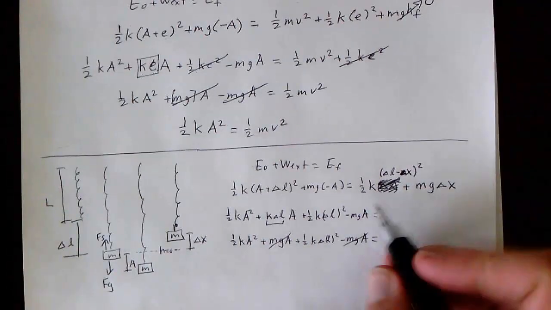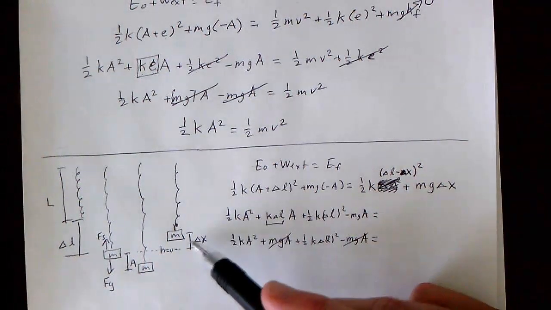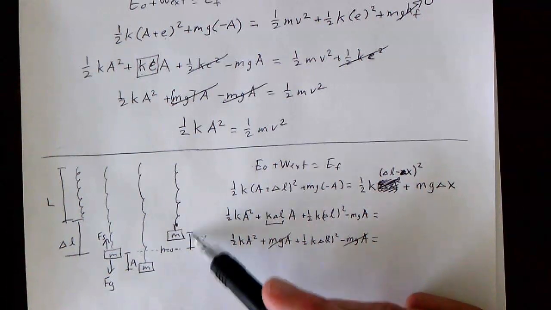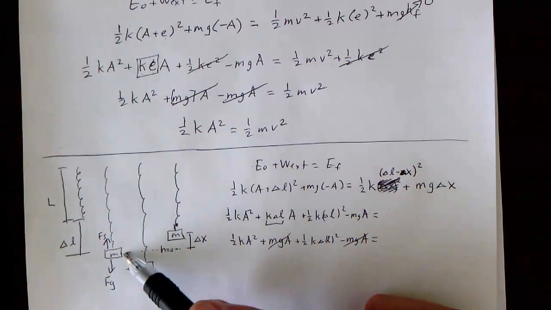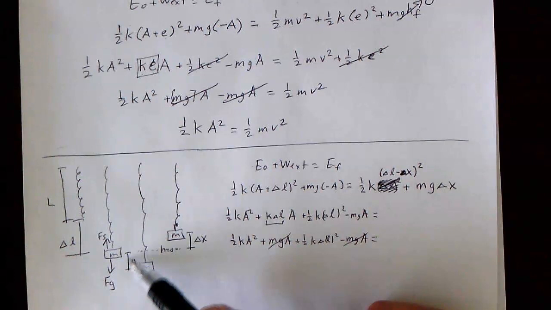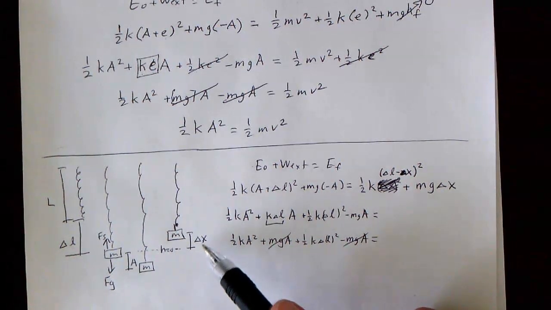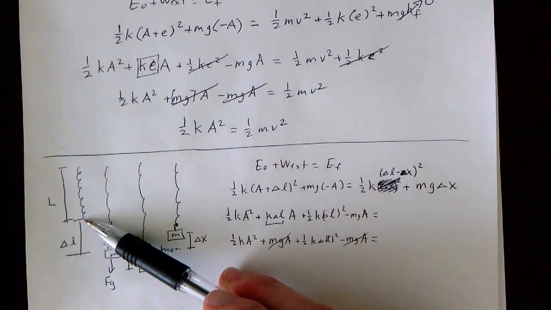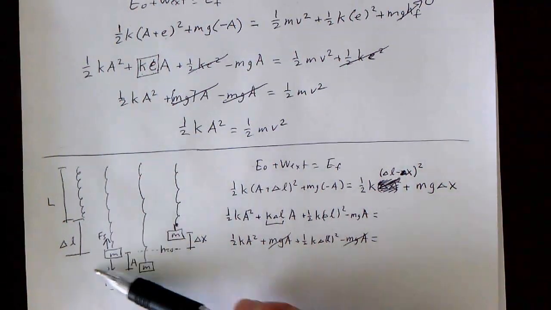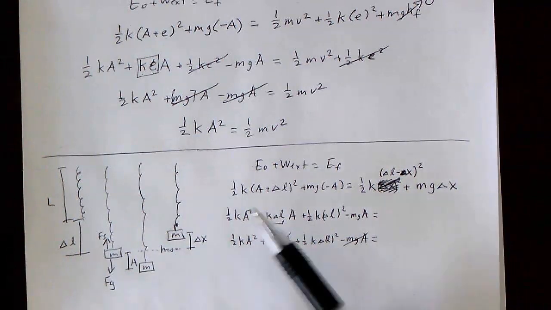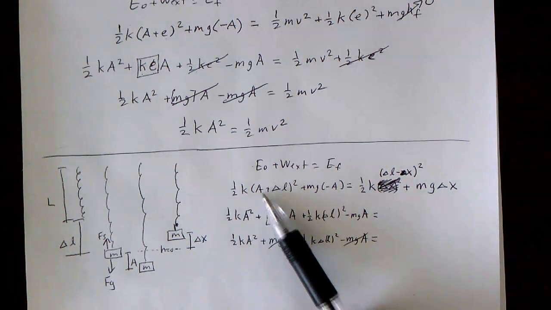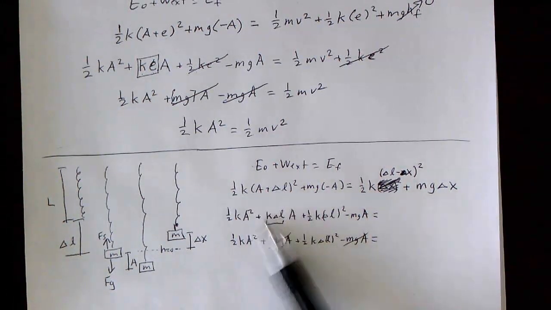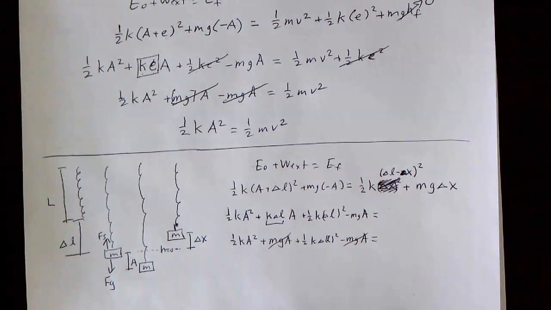And then let's work on this side. So this time what I'm going to do is I'm going to let it go and have it come up some distance delta x, and we're going to see that this delta x up above the equilibrium position is the same as this A down, but I'm going to prove it to you. Okay, so this change in length of the spring initially is delta L plus A. That's how far down it is. So 1/2 K. Instead of writing delta L plus A, I wrote A plus delta L. Doesn't matter. Square it. It's the same math as this up here.